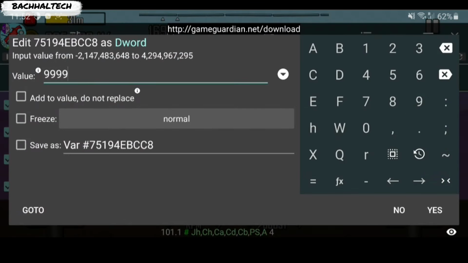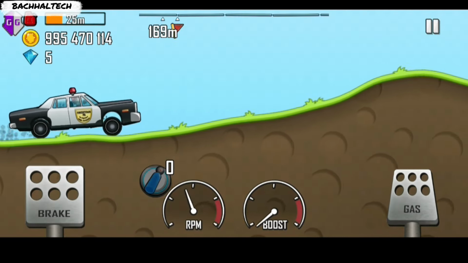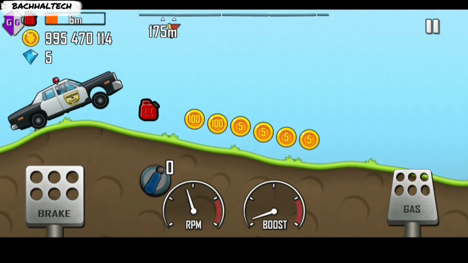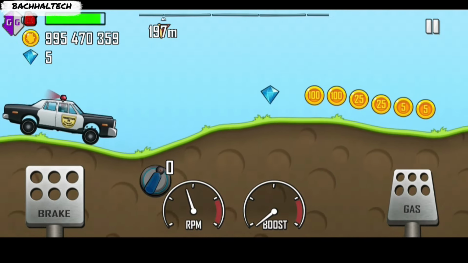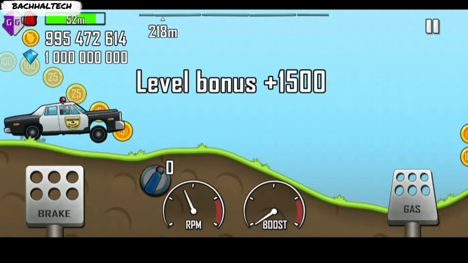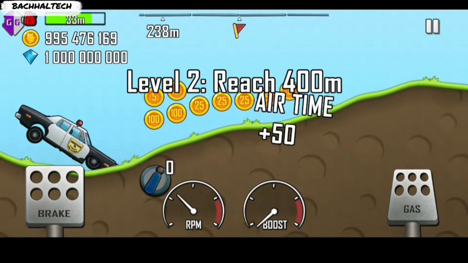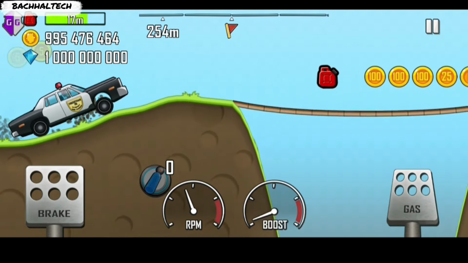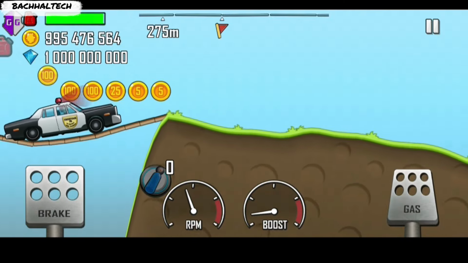Now we will again change the D word. No byte, no Q word, no word, just D word. Okay, so now it's a 5. Don't worry, once we get a new gem the value will refresh, but the memory has the new value. Okay, so after 999, we got 1 gem. It's kind of a lot of zeros.